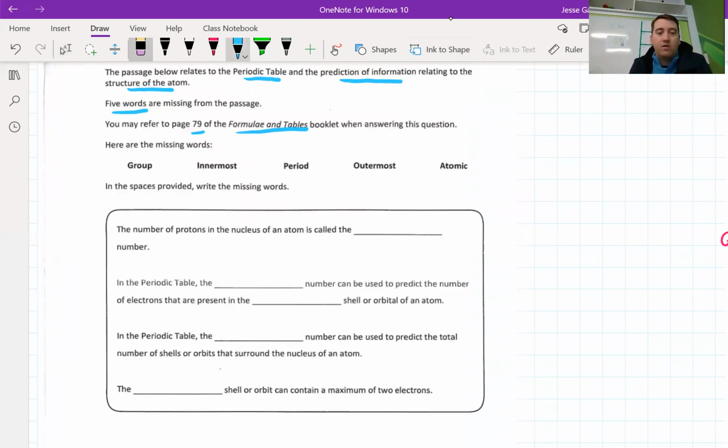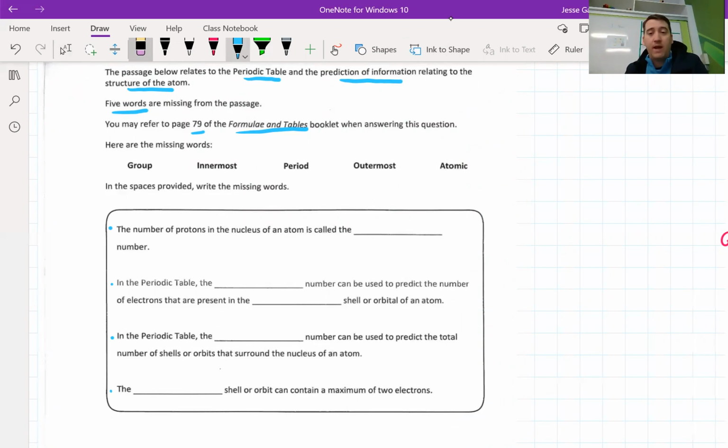Here are the missing words. So there are 5 blanks, so I think we're probably going to use each word once, but still just make sure it's logical. When you write in the word, make sure it makes sense, okay? So what we're going to do is pause the video and write down the 4 sentences, but fill in the missing words. It's a good idea to cross one off when you've used it. So pause the video and do this now.